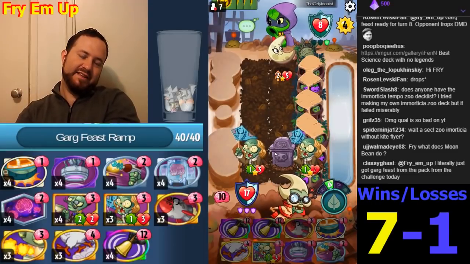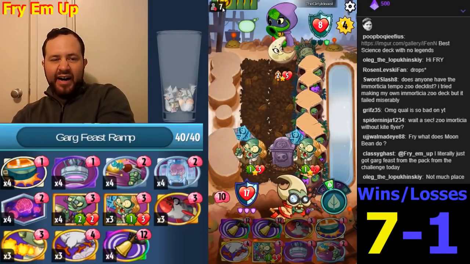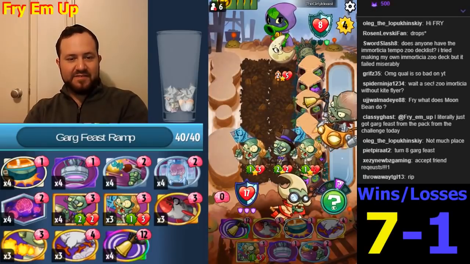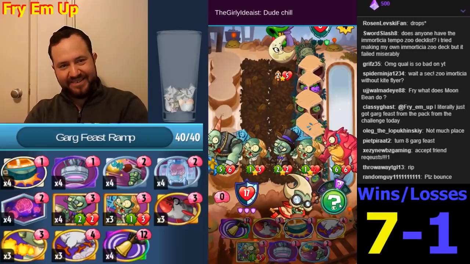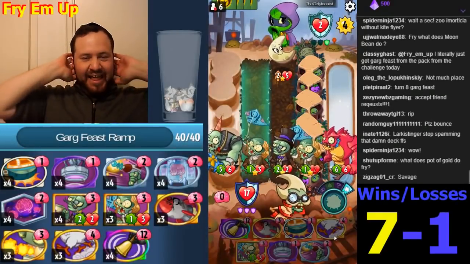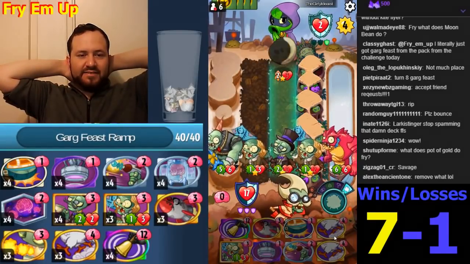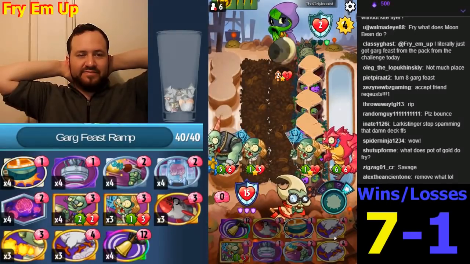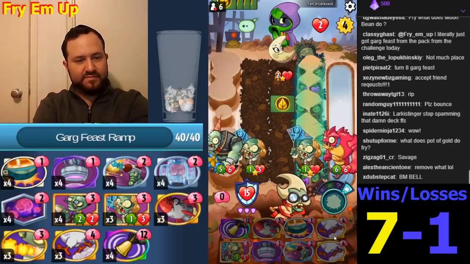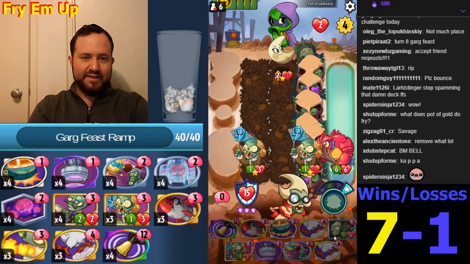The salt is real. Come on, Zambot. Go! Come on, Zambot! Zambot's lethal. Everything else is almost lethal. Dude, chill. Go! I'm just gonna chill. Rose of War here. Beans, and more beans. Block. Yes. Freeze. More Garg Feast. Oh, it's blow. He's frozen already. The unlucky blow.